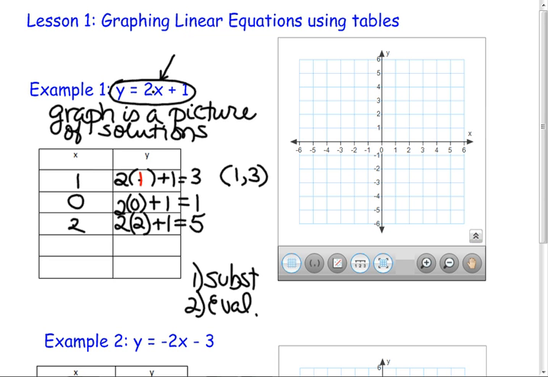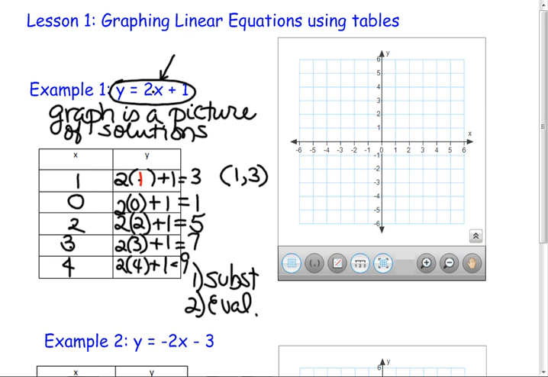Okay, Michael, you should be writing this down. And then we'll just graph using these points. Probably should have been the first thing we did. I think you should know this. Because it works for any equation you get, anything. So if I put in 3, 2 times 3 plus 1 is what? 7. Is this hard? No. And let's do one more, 4. So it's 2 times 4 plus 1 is 9.